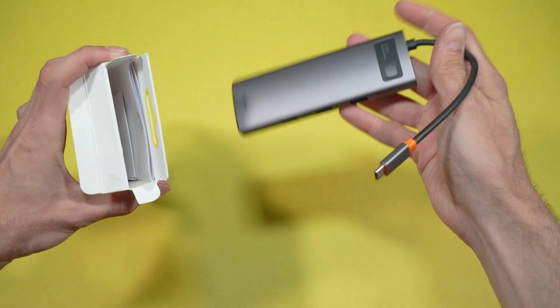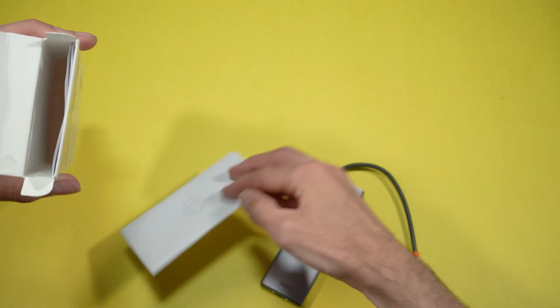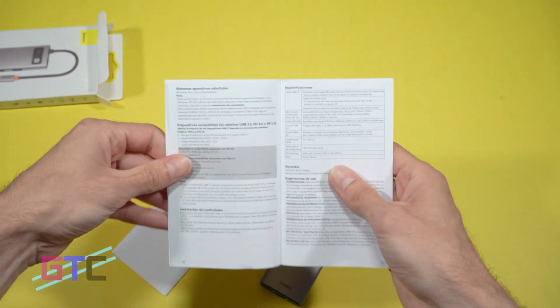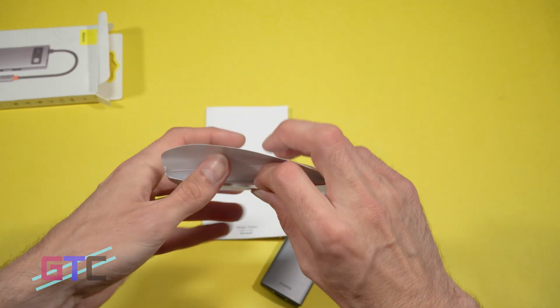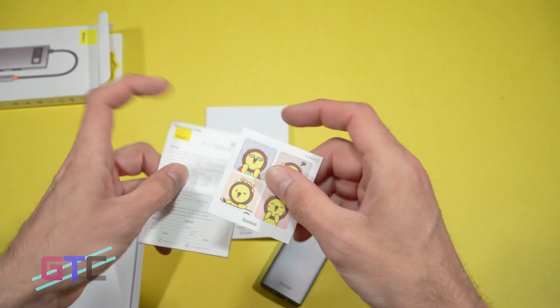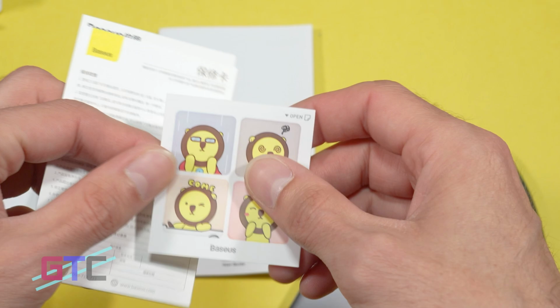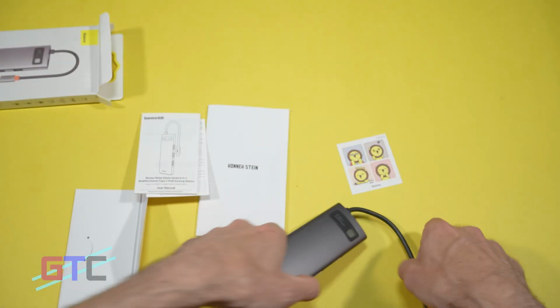First thing, we have the device itself. Then we, of course, got some paperwork. Our user manual. Then let's see what we have here. Some more paperwork. Looks like some stickers. We do have some stickers. That's pretty cool. And more paperwork, of course.